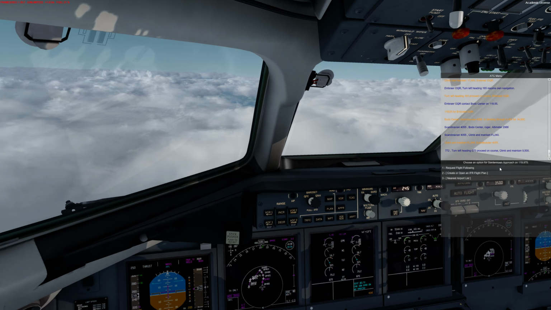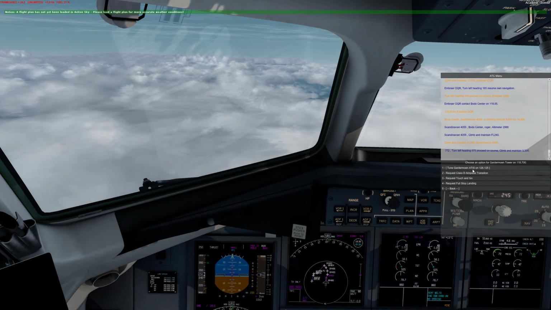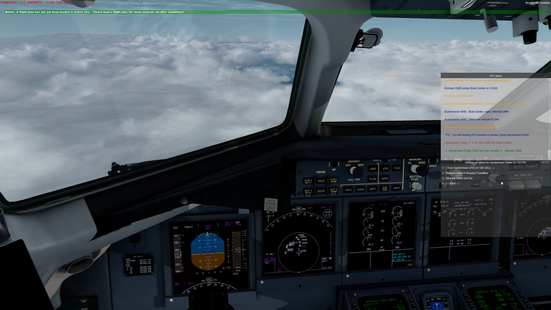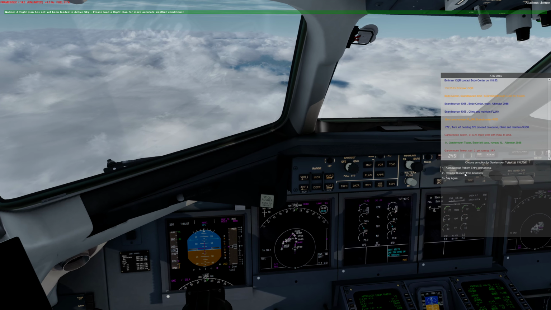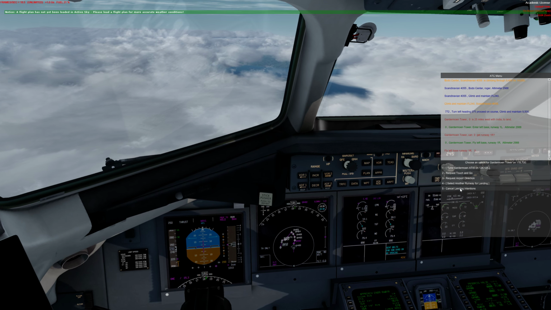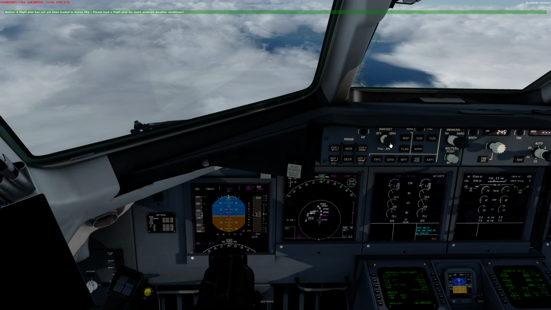Heading 075, proceed on course, climb and maintain 9,500. Let's see if it will give us the airport we want. Gardner Tower, enter left base, runway 1 left, altimeter 2988. Let's request runway 1 right. Gardner Tower, left base, runway 1 right, altimeter 2988. Guess we're cleared, which is kind of neat. 2988, set that too.